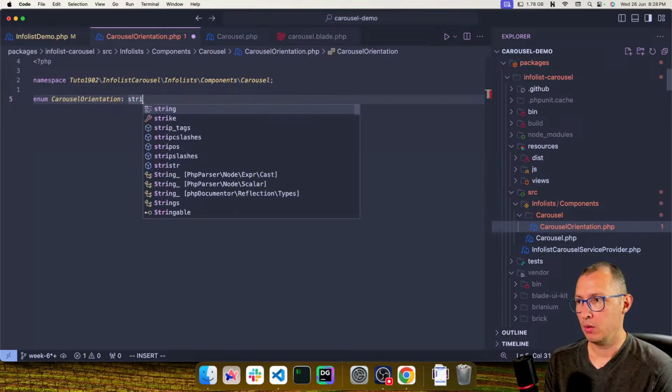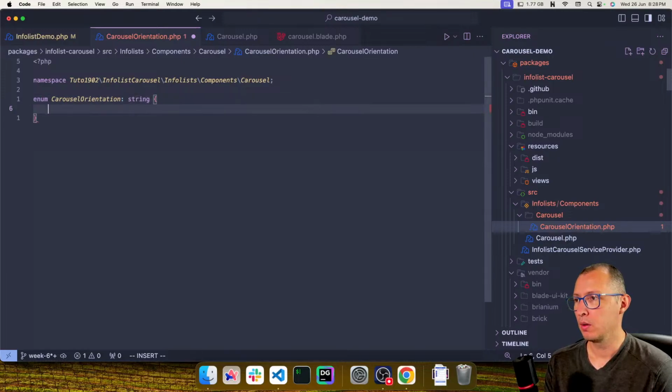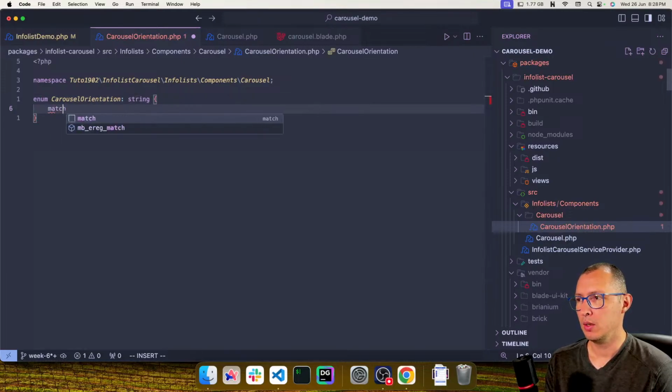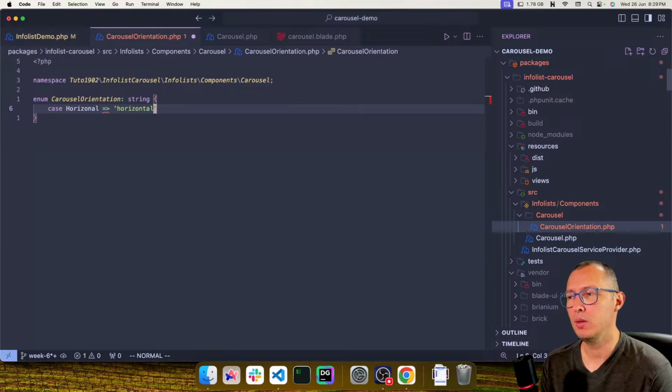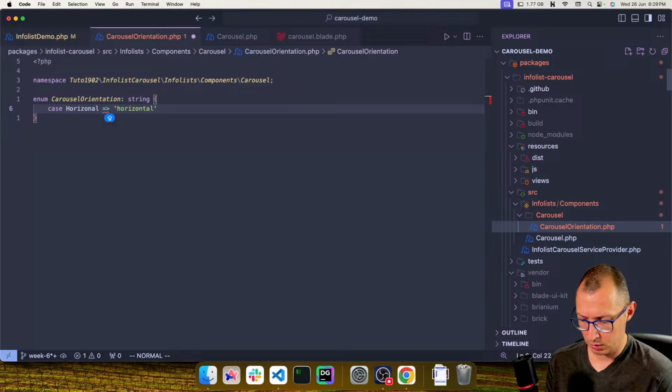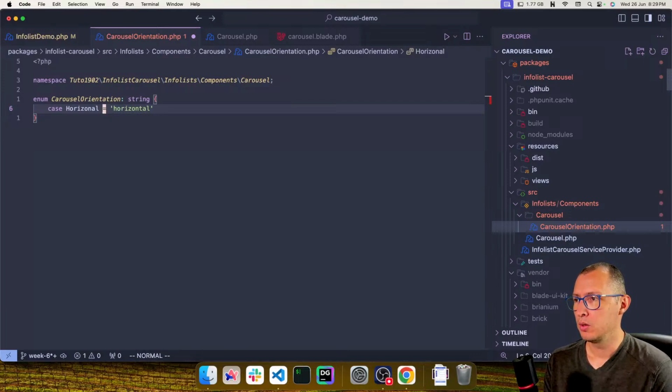This is going to be of type string, and then we do, I think it's match, no, case horizontal, and that is equal to horizontal. That's the value that we are expecting. I guess that's not a fat arrow, that's just an equal sign.